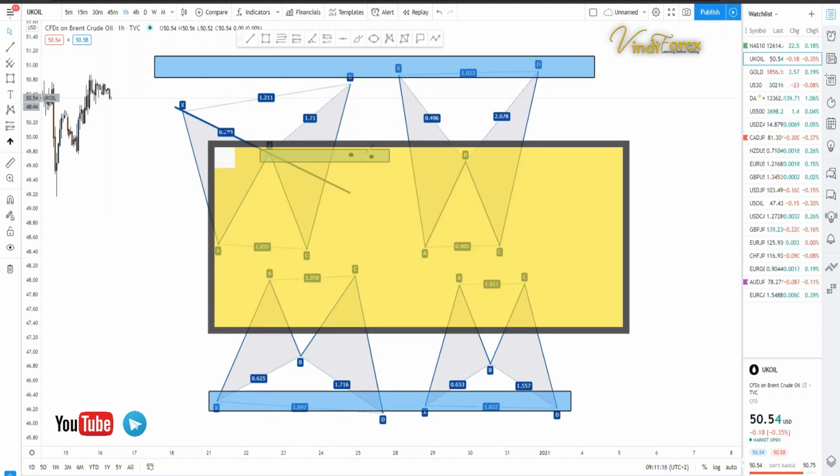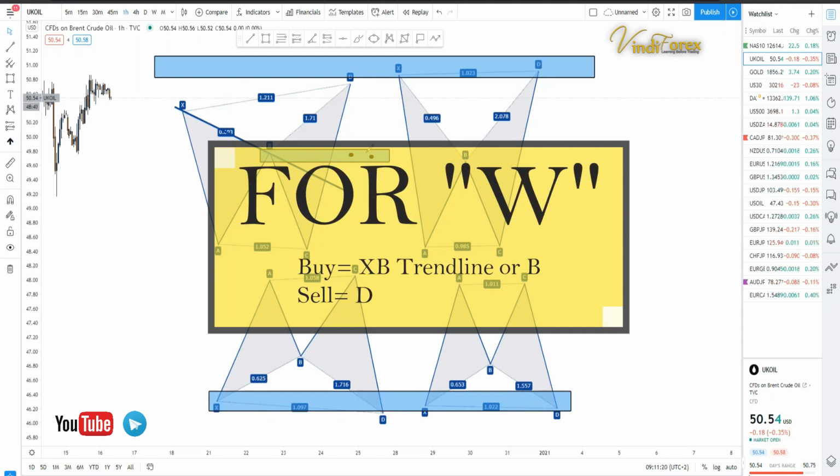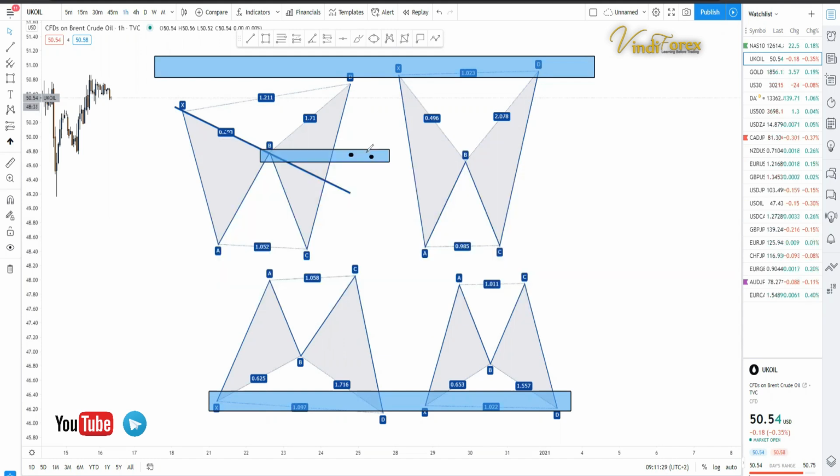You can buy at B, provided that you are given the opportunity to do so. You're not just going to draw a line at B and say, I'm buying at B. No, you need to look at opportunities. You need to throw other strategies into there. That's why you must have an array of strategies if you want to make sure that you are a profitable trader, because these are not textbook examples. The market will move in whichever way that it wants to move. So make sure that you have an array of strategies so that you can select from that.